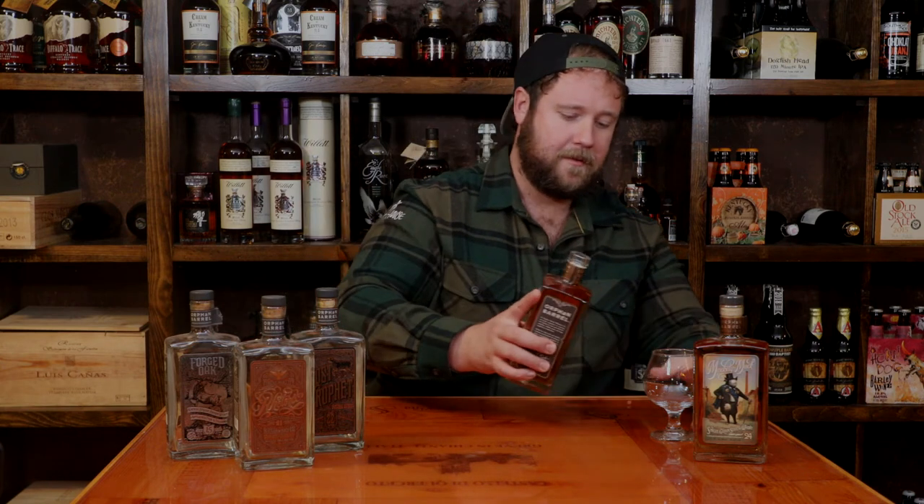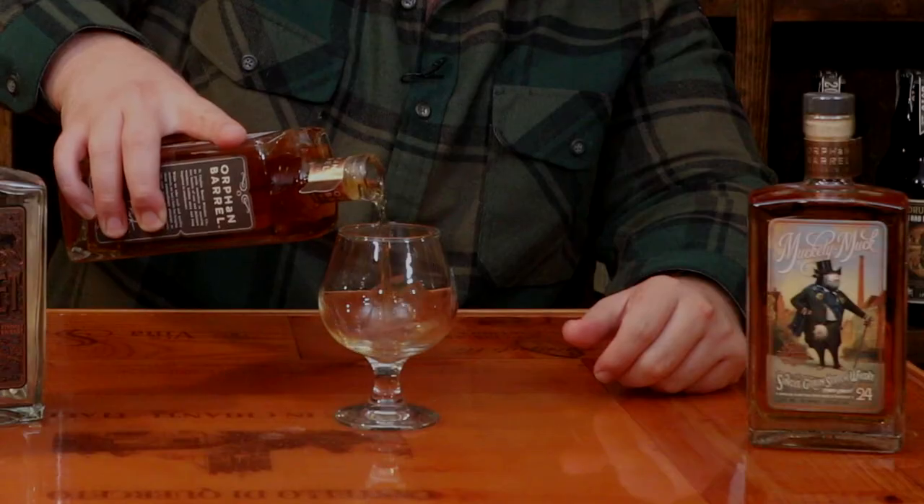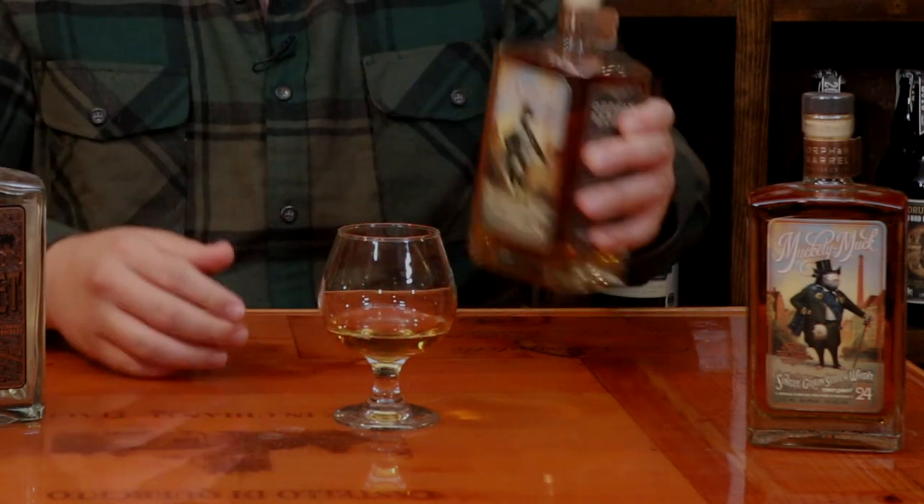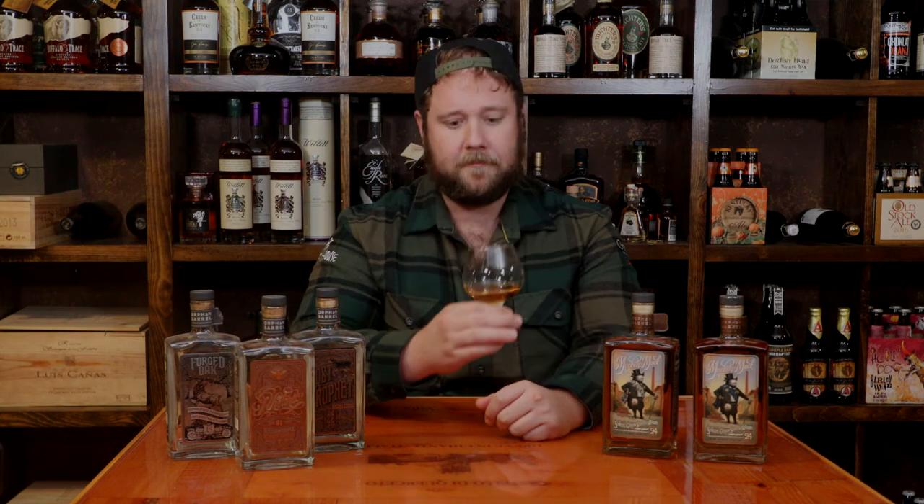Oh my gosh, it smells like a bourbon. Fantastic. Not holding back on this one. Wow — it's almost tough to believe that this is Scotch, honestly. Lots of oak after 24 clearly amazing years. Vanilla, spice, coming over into that kind of sweet, buttery nuttiness that makes me think of almost coconut. Green apple, honey, cinnamon up front, just like that Port Dundas 12-year.